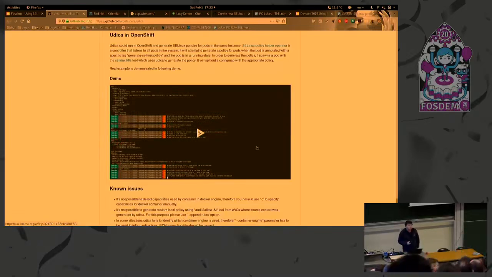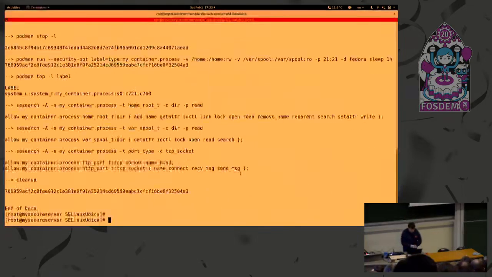So maybe a follow-up to the other question. It takes a while for Udica to generate the policy, but if the policy is really large, is there also a performance hit on every container start due to SELinux, or is that really fast? Or can you maybe show the CIL that Udica generated earlier, just to demonstrate? I can do that. Actually, this is pretty fast.